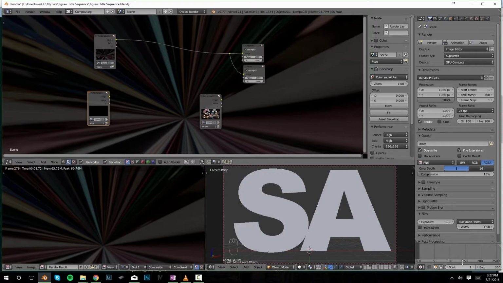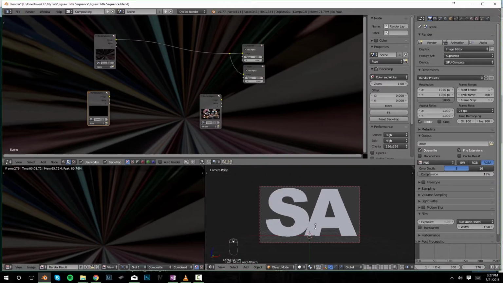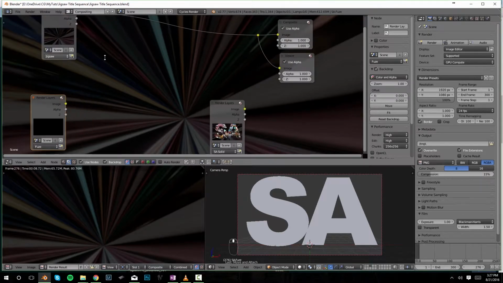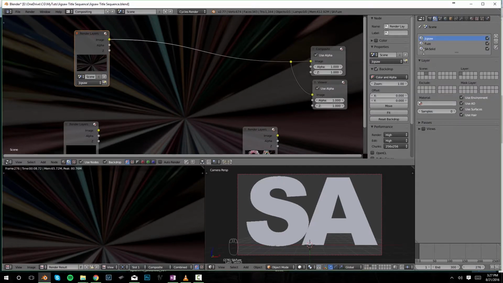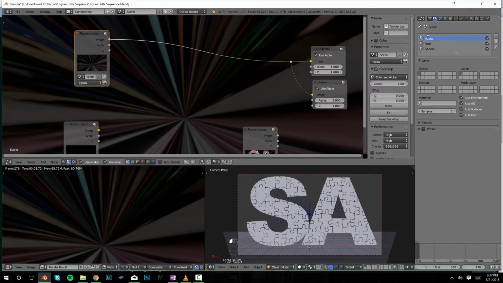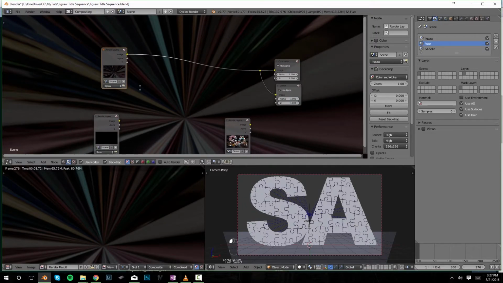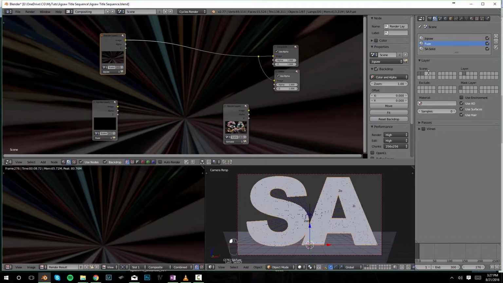Let's take a look at my render layers. I'm at 276, so I'm here where I'm supposed to be, but my Jigsaw render layer does not show my letters. Why? Let's take a look. Why did I do this? So I was selecting layer 3. I don't want to select layer 3 for Jigsaw. I want to be on layer 1. And for Fuse, I know why. Because when I went to render this, I have to have all 3 of my layers selected.